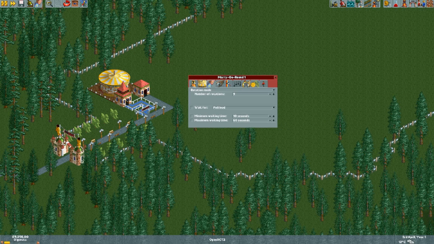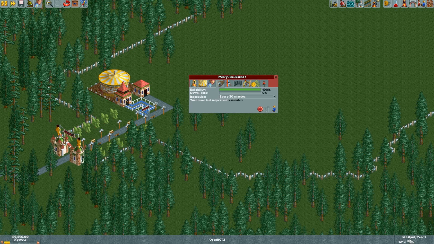There's a tab here that obviously tells you reliability. It's 100% just now. As rides age, they become less reliable and they need more inspections by our engineers, like our mechanics. It tells you also the downtime, so if it breaks down, it tells you what percentage of the time that it's down. You can also set how often an inspection is carried out. The more frequent the inspections, the higher the reliability and the less downtime that the ride has. And that also tells you when it last was inspected.